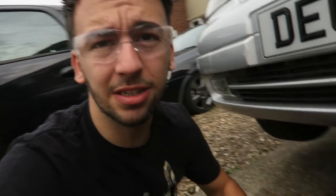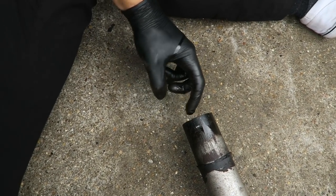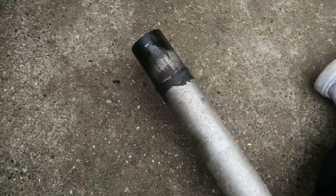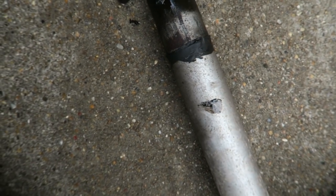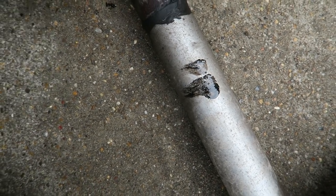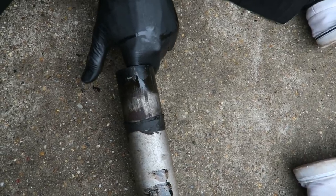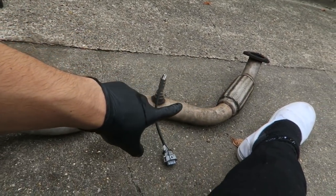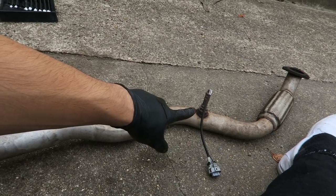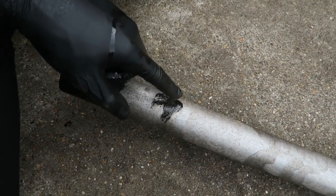So you know I said I thought there was oil still in the exhaust? This is the front section I just took off. If I stick my finger in the end here and just wipe it out — can you see that on my finger? That is all oil in there still after three or four times of running it. You can imagine all that built up all in this exhaust, all in the centre section, and probably in the catalytic converter as well. It just takes so long to burn off. This section of the exhaust just doesn't get very hot — it probably gets really hot up to about where the lambda sensor is, but after that it really doesn't get hot enough to burn off oil. So I don't think you're ever going to really get rid of that, which is why I'm changing it.